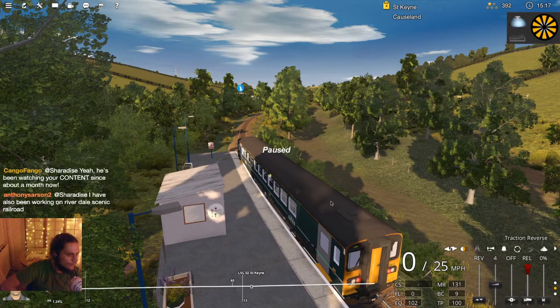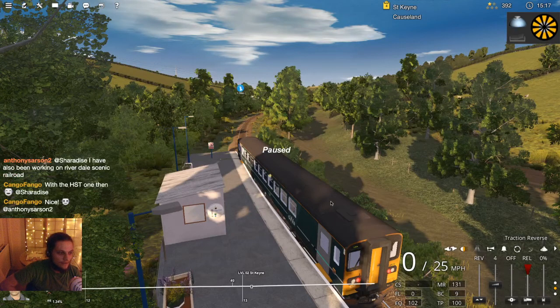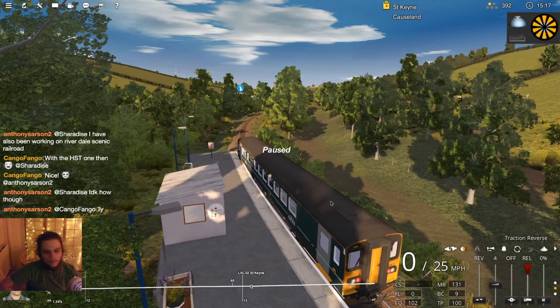How do I make sessions on my route? That is a very interesting question, and most of it is just experience, trial and error. Try and make a session. If some things don't work well, just try it again. I do have a session making tips video, and a session rules and navigation points tutorial video. I would suggest you have a look at those. If you've got any further questions, I'd be happy to help if you go on my Discord. You can also go on the official Trainz Discord. They will also be quite helpful, as long as you're respectful, which you should always be.